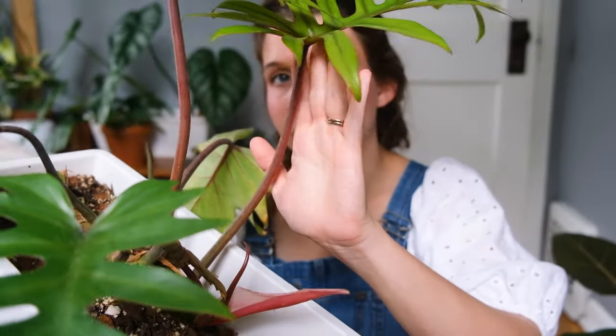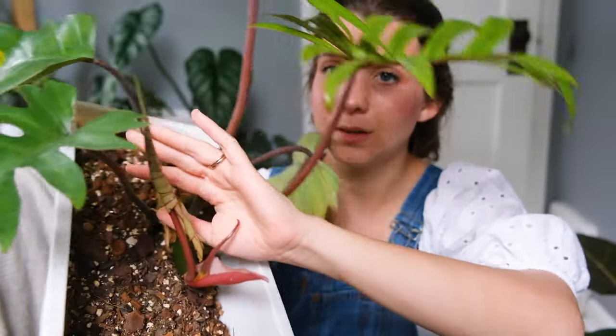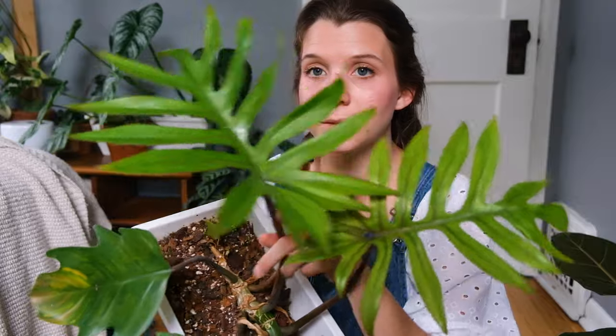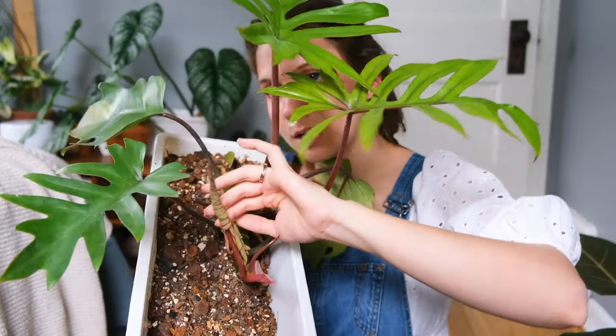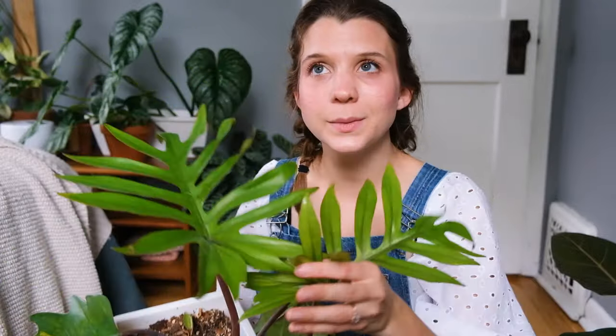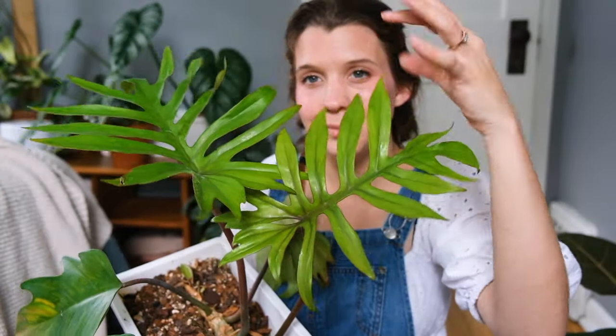The petioles of it are really pinkish red, and it has a new leaf coming as well, as you can see. I got this, I think, 4 or 5 months ago at Pandy's, and it's honestly grown really well. Since I've had it, it's put out these three leaves. So this one, and now this one down here. The leaves are kind of palm-like. They have fronds. It reminds me a lot of a philodendron tortum. Of course, with a philodendron tortum, these little frond pieces are much more delicate, much thinner.